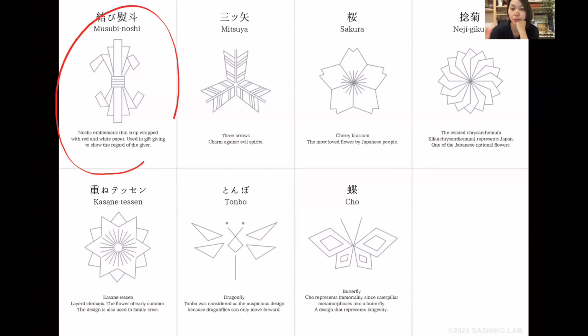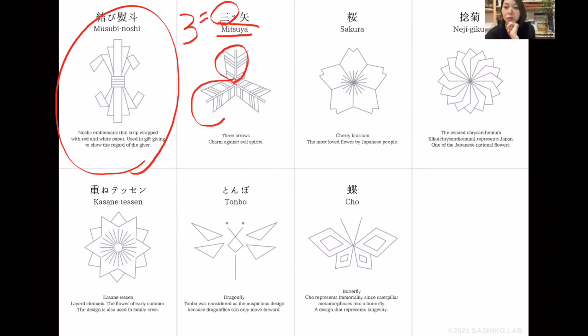This is Noshi. This is the one we use when we gift something, to show the regard of the giver. And this is Mitsuya. You remember Mitsu? This is the number 3, so there are 3 arrows. I think this is a good pattern for boys. And there are some flowers like sakura, chrysanthemum, or clematis. And tombo, and cho, or chocho. We call it chocho.